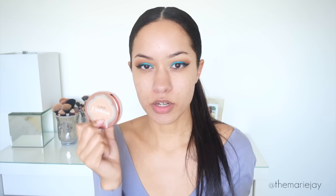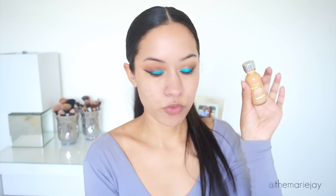From here I'm going to move on to my face. To prime I'm using the Hourglass Mineral Veil Primer. For foundation I'm using two foundations I haven't used in a while: the L'Oreal Lumi and the L'Oreal True Match. I'm going to mix the two together — this one is a little lighter and this one is a little more orange. This one's in W4.5 and this one's in W3.